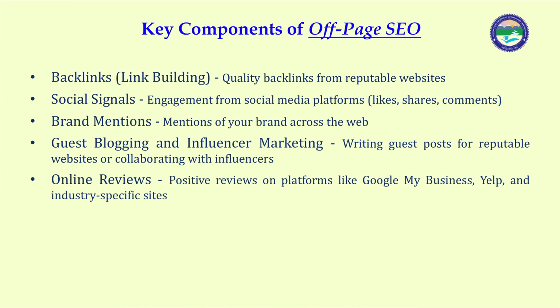Guest blogging and influencer marketing. Writing guest posts for reputable websites or collaborating with influencers. As you all might have seen on Amazon, influencers make videos of the things they like. It will improve the branding of that product to sell more. Online reviews. Positive reviews on platforms like Google My Business, Yelp, and industry-specific sites help in increasing off-page SEO. We will study in the next few slides what Google My Business is and how it helps in local SEO.